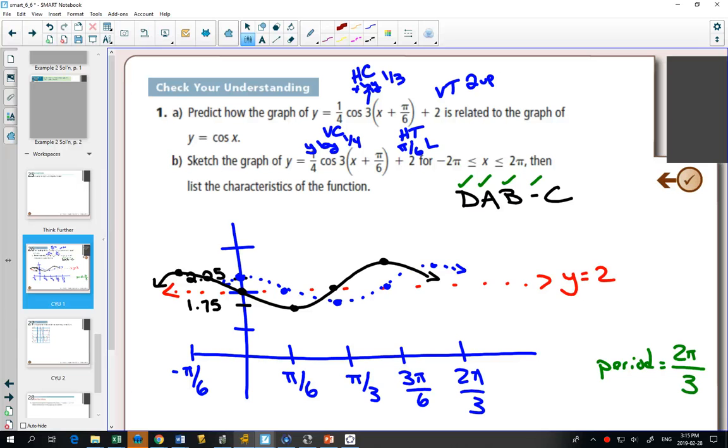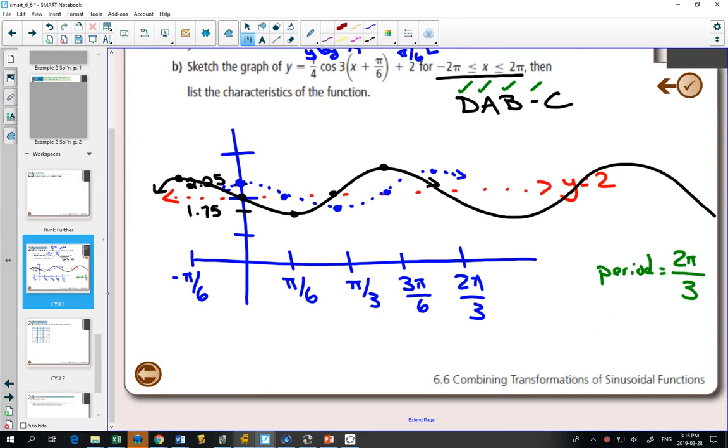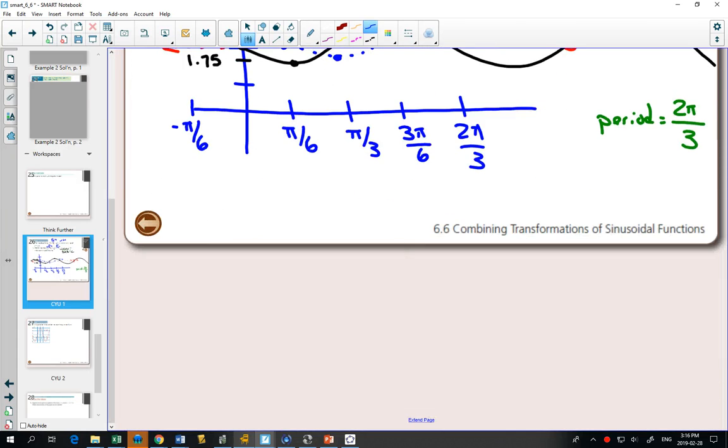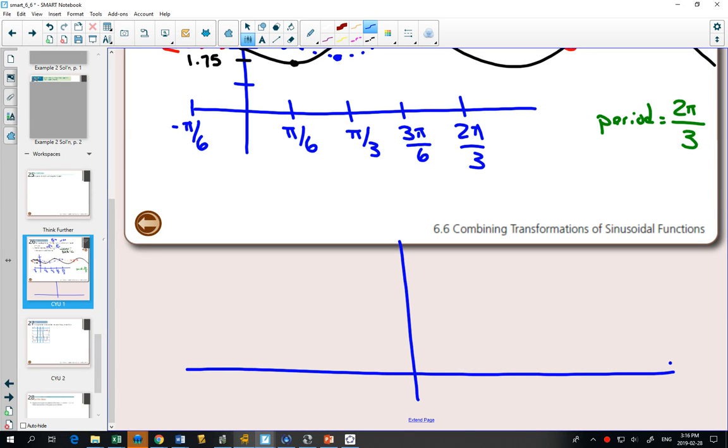Now, often on your exam, they will ask you to graph it for one period. This question is kind of annoying because they said to graph it between -2 pi and 2 pi. So this is 2 pi over 3, you would have to keep going for quite a long time until you actually put a scale in place from -2 pi to 2 pi. In fact, you might want to redraw right in the middle like this and label 2 pi over here on the same distance, -2 pi over there. What did I graph?